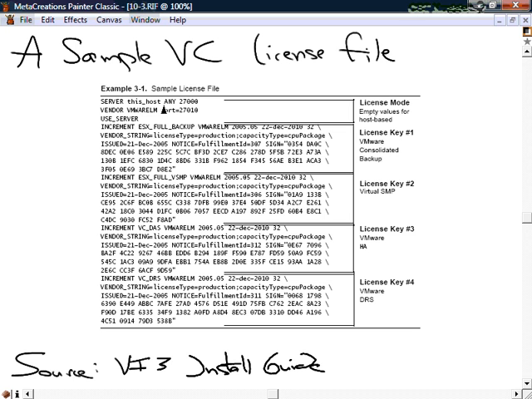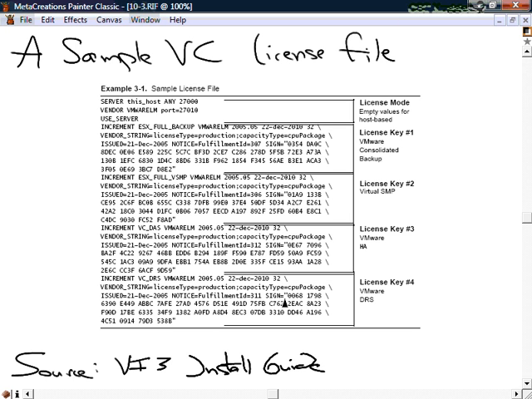You'll see at the top we say server, any host, and any. This is one of the ports that's actually used, port 27000, for managing the system. We also have what's called a vendor daemon here called VMware LM on port 27010. We now have what are called increments, or vendor increments, and each increment has to do with an individual feature that you want to enable for the product. You'll see here that this first one has to do with VMware Consolidated Backup. The second one is virtual SMP, the ability to do multiple processors for virtual machines. The next one is for HA, VMware High Availability, and then VMware DRS. So having each one of these increments inside of our license file means that we can enable those sorts of features inside of our environment.